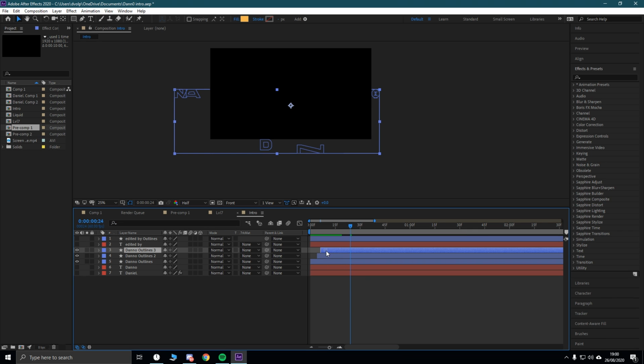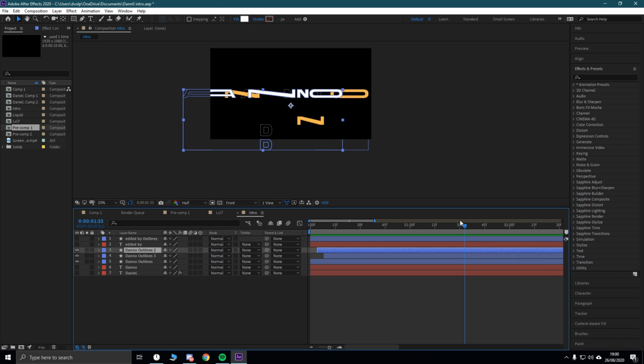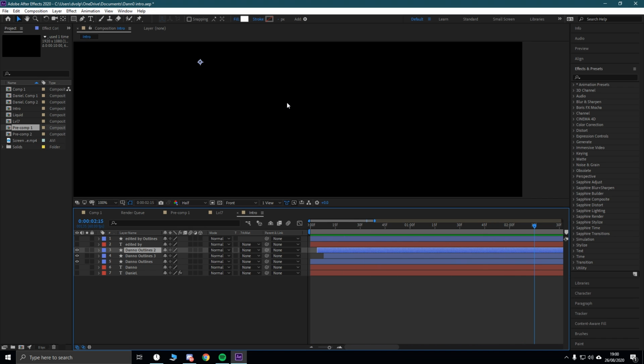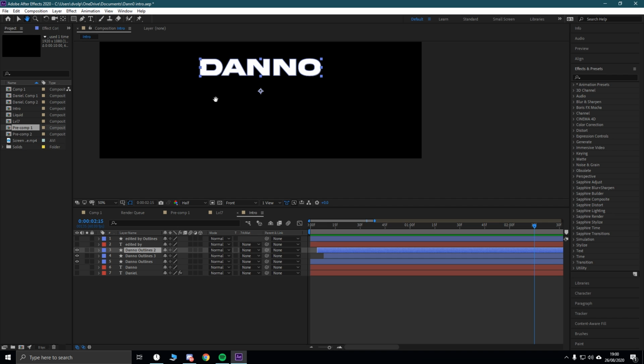Make this one start later, but then you want to move the second one up front because you want to end it as white, sorry. So now you see it starts with the outlines, gets filled by the white, and the yellow ones come behind, but if the yellow ones are behind the white ones, the white ones take over, if that makes sense. So let's check it out from close.